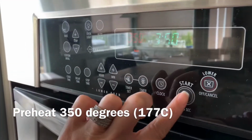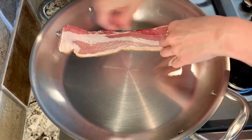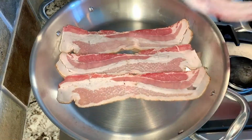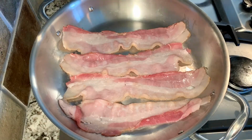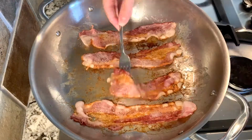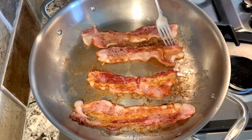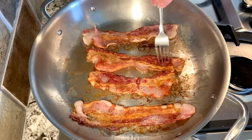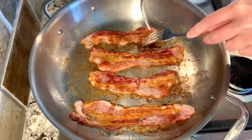Preheat your oven to 350 degrees. We're going to start by cooking some bacon. You can cook your bacon according to the package directions, or you can just do it over some medium heat on the stove until your desired doneness. It's a good idea if you're cooking them on the stove to flip them halfway through so that they're able to get crispy and cooked nicely all around.